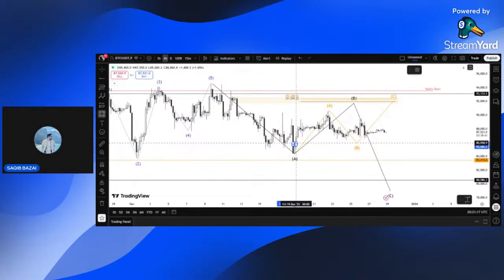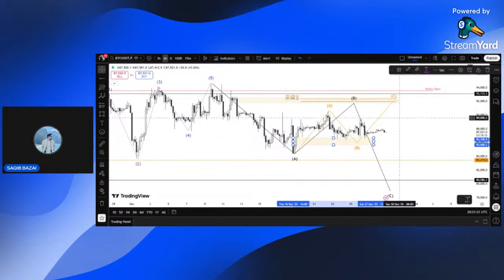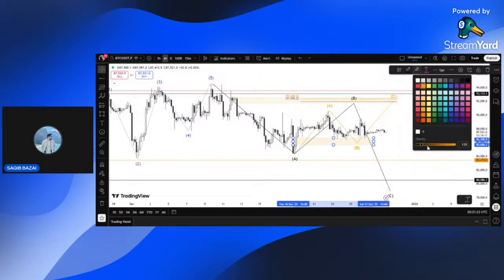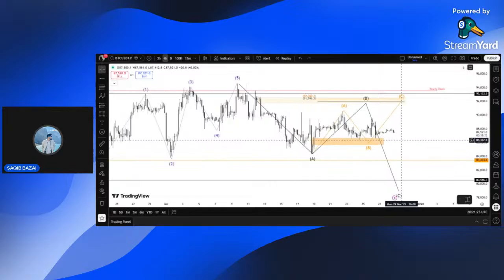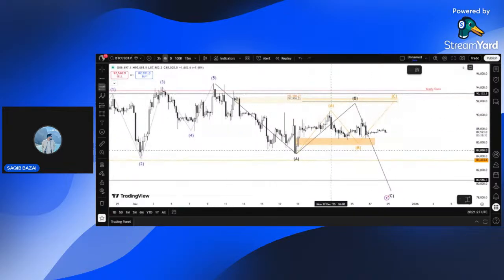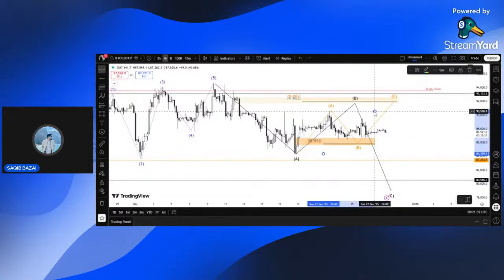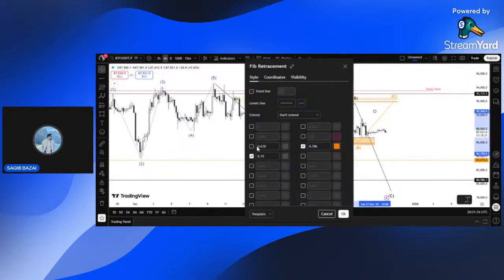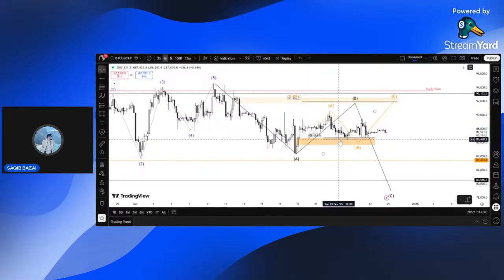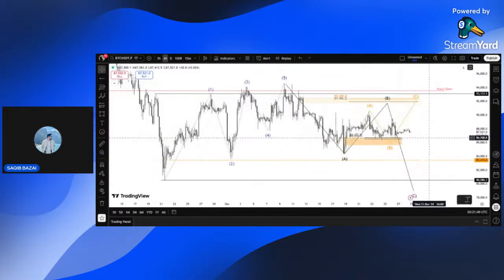This is also what you can say a 4-hour Fibonacci, not 4-hour. This is a 4-hour FVG as well at this point. And if you focus overall right here from this low to this high, we almost hit the golden pocket here. We almost hit the golden pocket, and now the price is pumping to the upside.